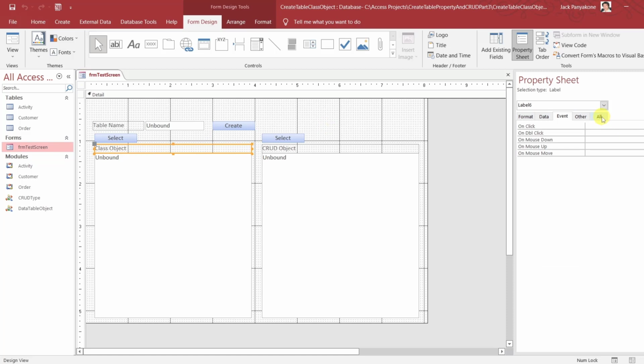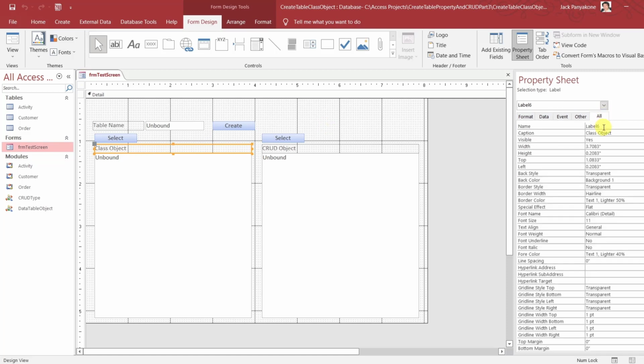This one, you know what, let's name this guy appropriately. This one would be table class module.